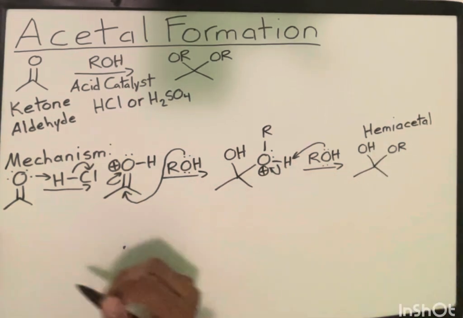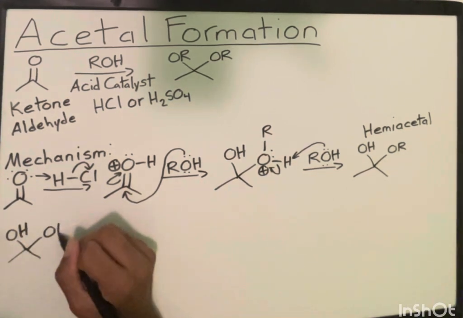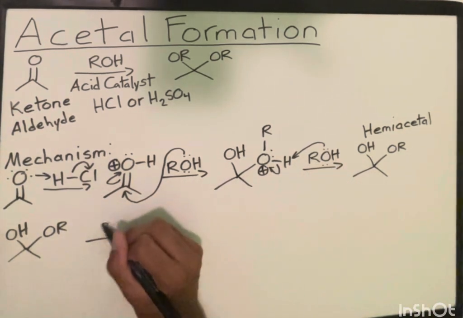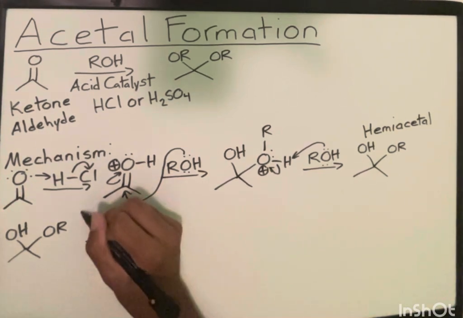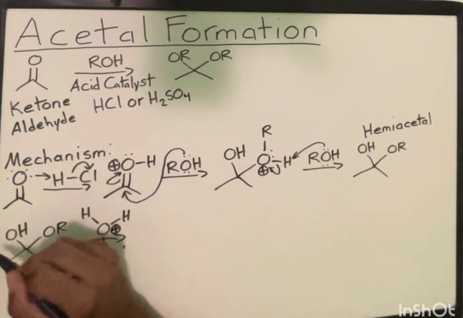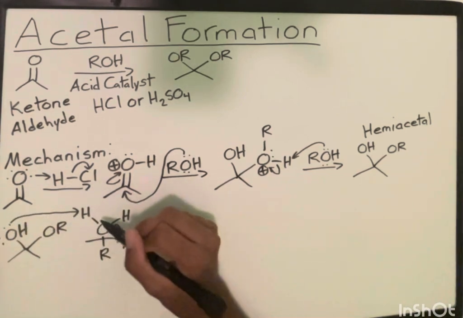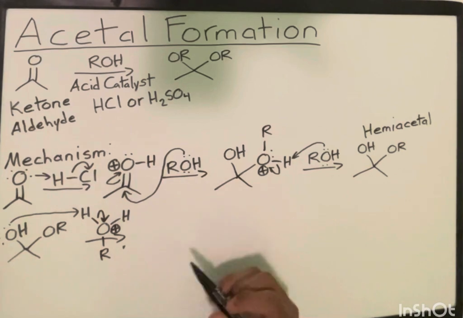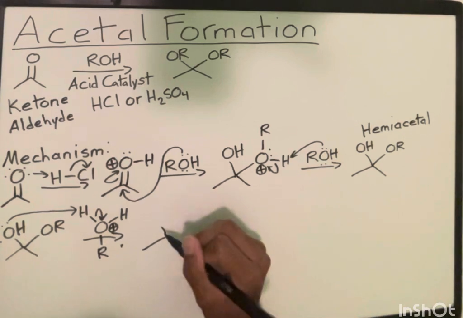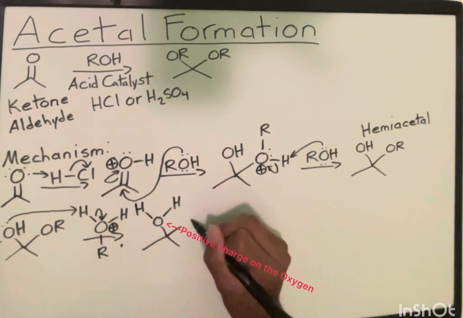So now we'll draw the same molecule down here. And we're going to bring in our ROH that has these two hydrogens right here. It has a positive charge. And so this oxygen right here, this OH, it's going to take that hydrogen, it's going to get protonated. We're going to move those electrons onto our oxygen right there. And so now what we get is an oxygen with two hydrogen bonds, and then we still have our OR.